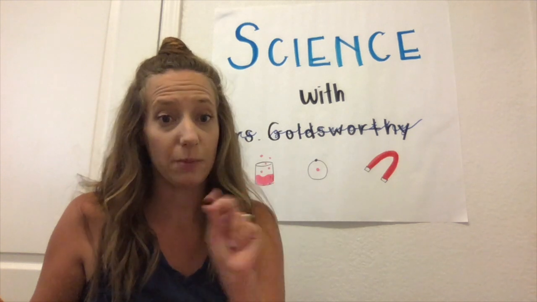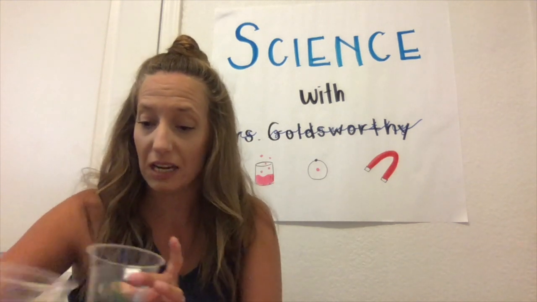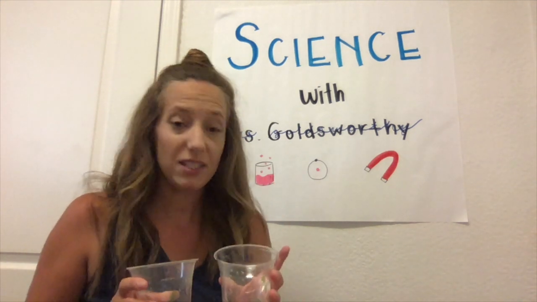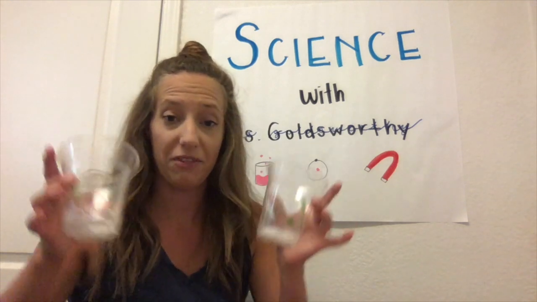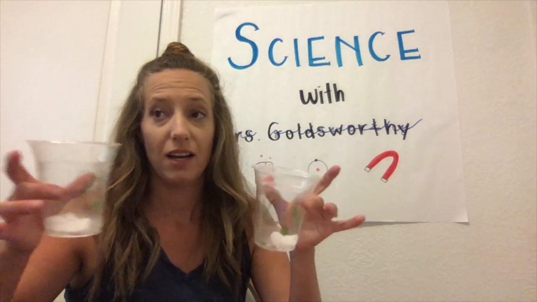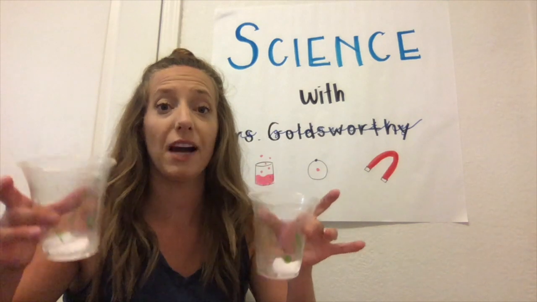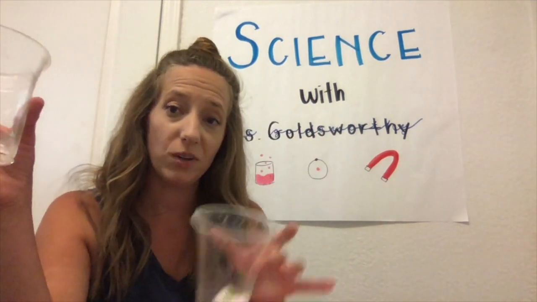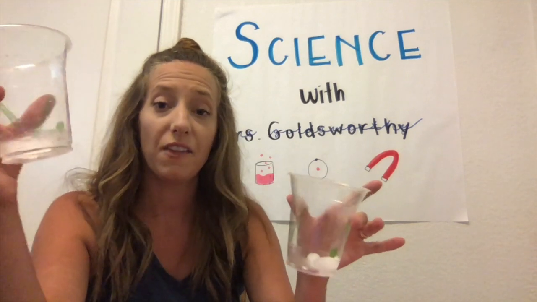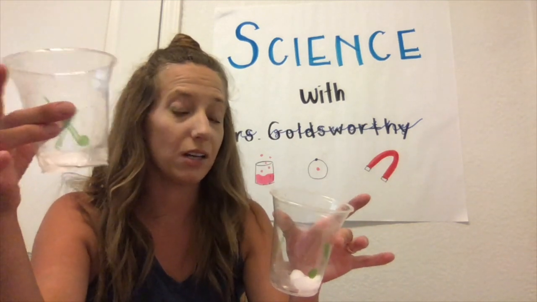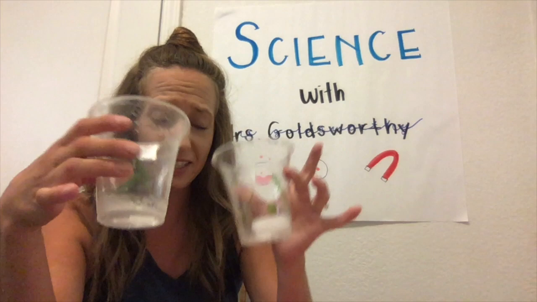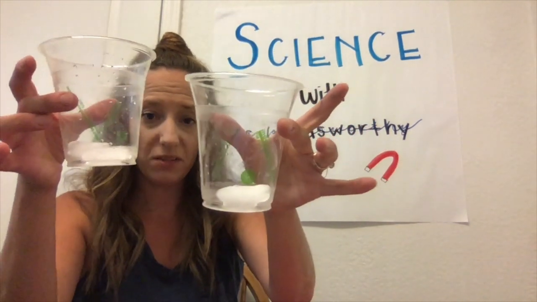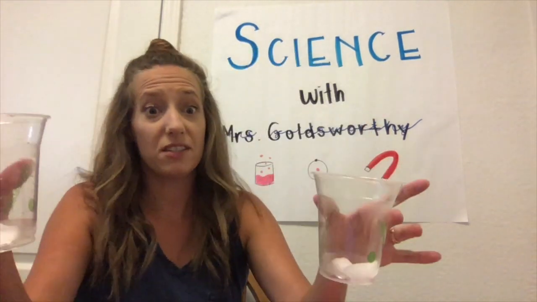In my second experiment, I'm trying to see, does the amount of sun a cup of ice gets have an effect on how fast the ice melts? So I have 2 cups. 1 cup I would put in the shade, 1 cup I put in full sun. And then I'm going to time to see how long it takes for it to melt. So my independent variable is going to be the sun.